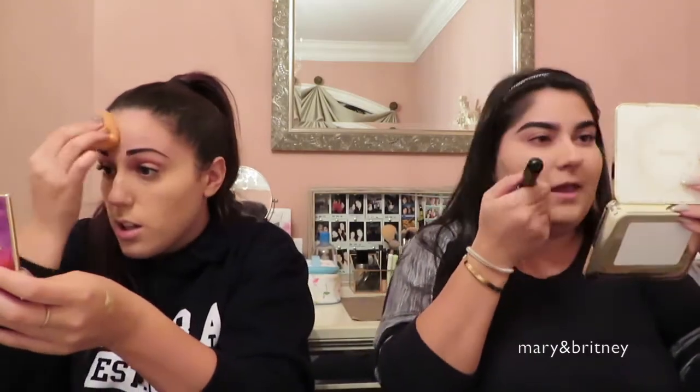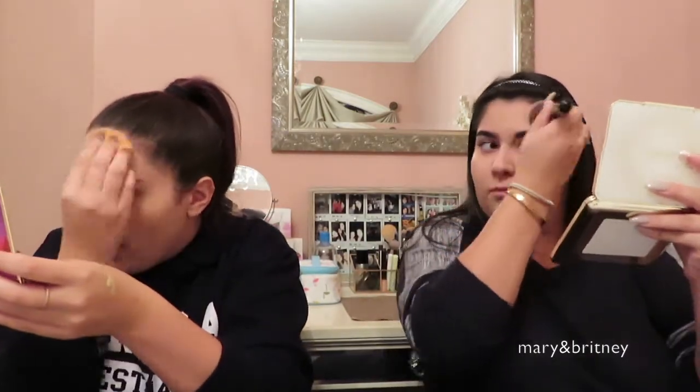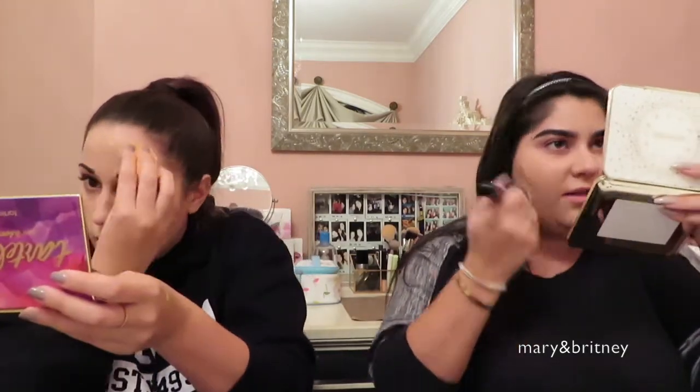It's okay — it's not horrible to apply, but I don't like the way it's sitting on my skin. It looks like it's sitting on top rather than blending in. It's also quite matte — I'm not a fan of matte foundation. It gives more of a satiny-matte finish. I used a hydrating primer because I have dry skin. It looks good on camera, but in person it doesn't look nice.